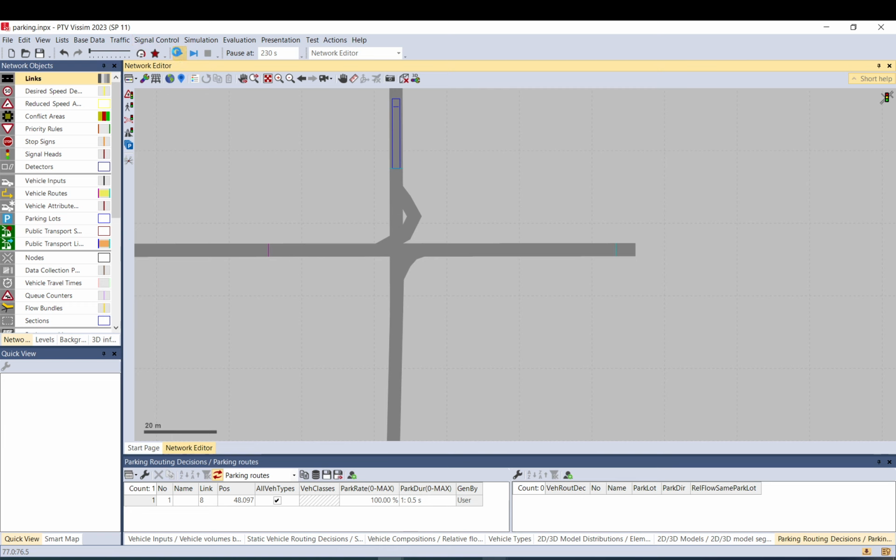When I run the model, you will see that conflict areas are automatically created. This is to give way to other trucks, and also this marks the point where it stops. This is defined, so you can't move these because this is only visible when the model runs.